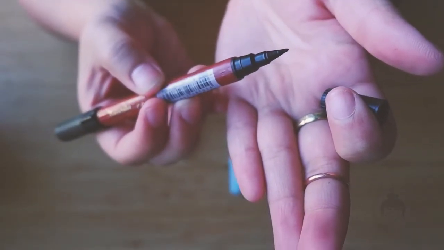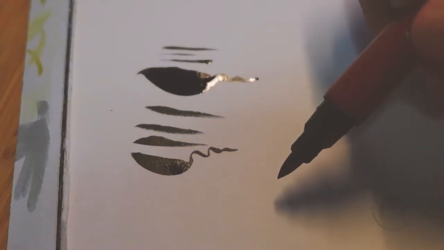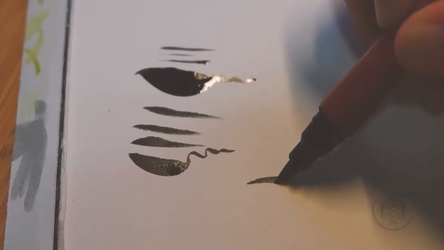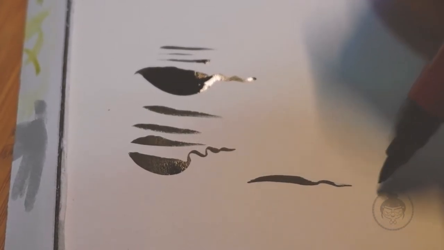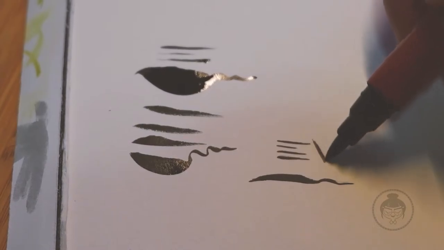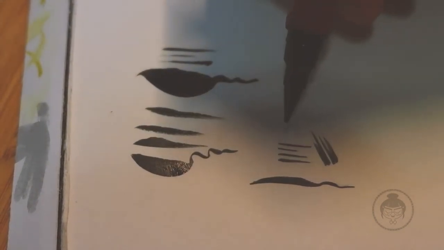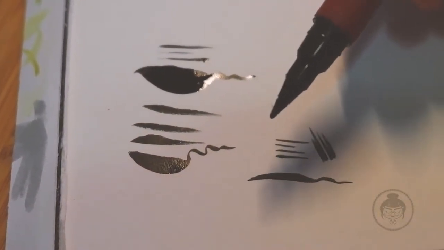And so one end is a little bit more of a broader side and the other side will be more of a thinner sort of nib. So you see here you can still get pretty decent line strokes here with the broad side. But with more of a felt tip you do get more of that control that you don't necessarily get with a full brush tip pen.